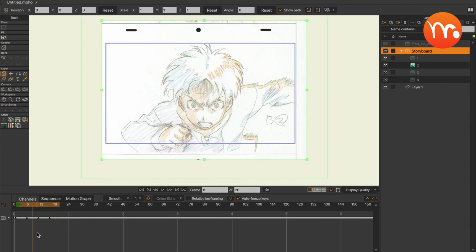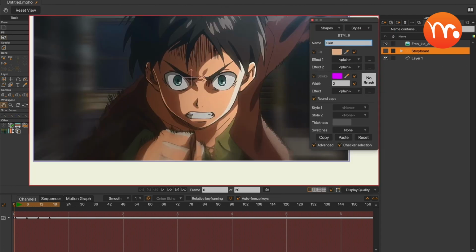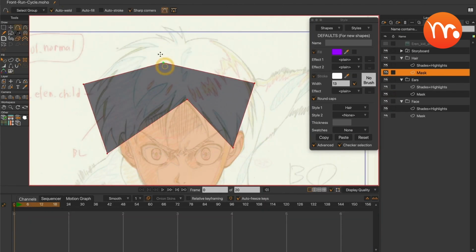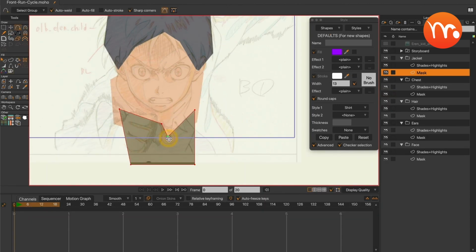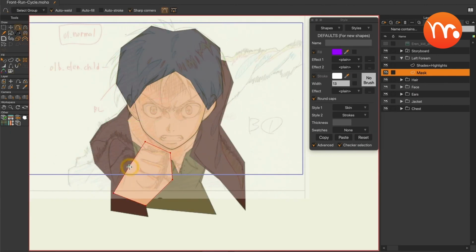I usually work with styles and recommend you to do so. Whenever I start working on a new project, I always begin with creating the different styles that will be used in the file. Then I started modeling the character. In order to dive as soon as possible into the animation and see the different issues we might have to solve, I usually start with the basic shapes.